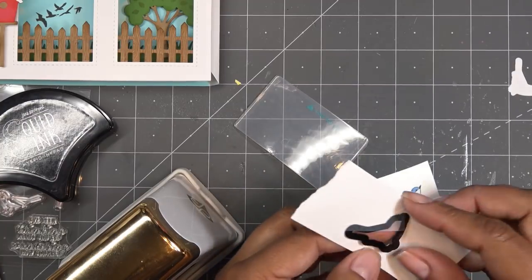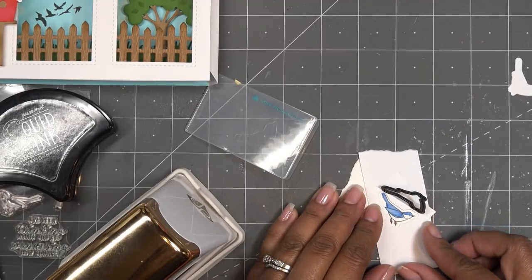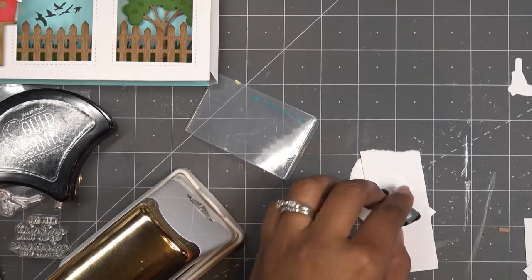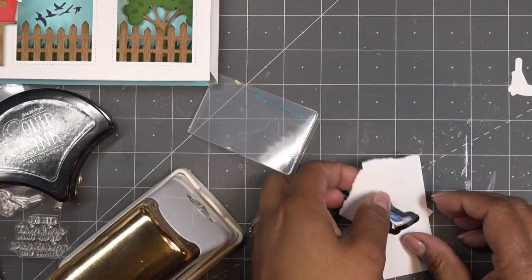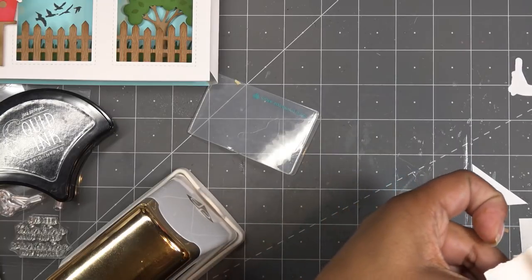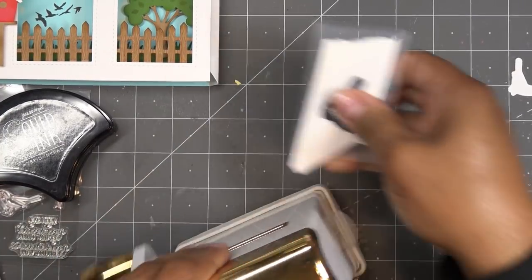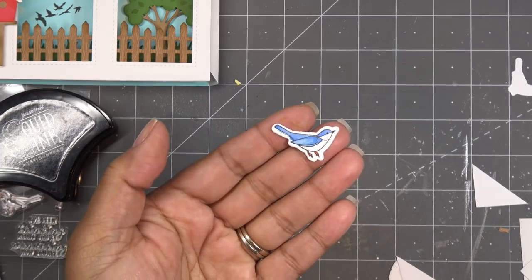When I make an aperture, this is going to help me really place my die. As you can see, there's a little hinge there, and I can see exactly where I'm going to cut this little guy. I'll put that back down. Don't let it move. I'll place some tape. Normally, if I'm using a bigger die, I can just put this whole thing through the Marquee, but since I'm going to use the little guy, I'm going to trim it down a little bit so it will fit through. And hopefully, if it didn't shift at all, we're going to have a perfectly die cut bird. Look at that. All right, I'll be right back.